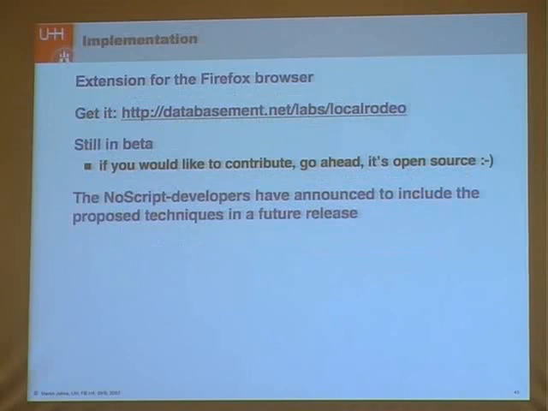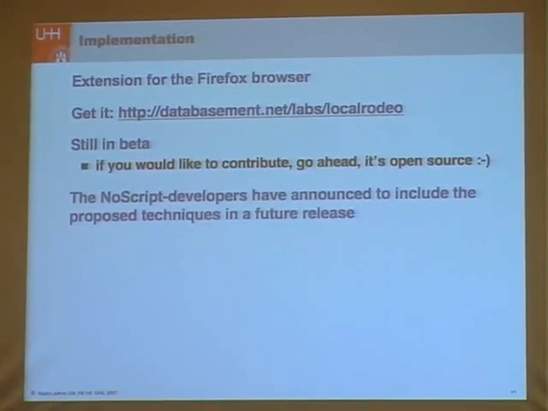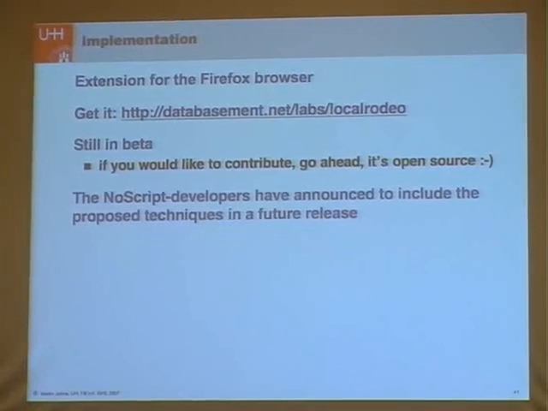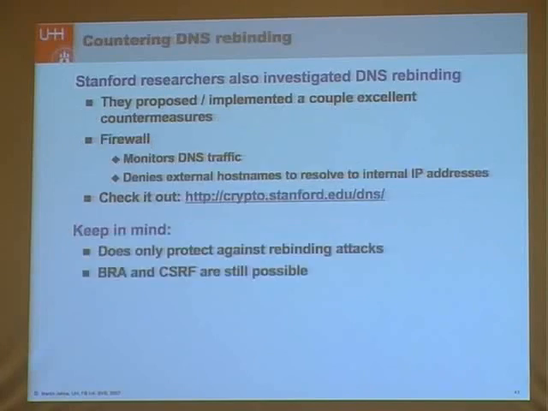Okay, the implementation is hosted at that URL. I invite you to try it out and send us bug reports. It's still in beta. This is mainly because we are rather lazy and not the best programmers in the world. But it's open source, and if you want to contribute, I would be really happy to welcome you. Also, the NoScript developers announced that they will adopt what Local Rodeo does in their next major release. So maybe we just all have to wait for the next NoScript release, and then we will be protected, because everybody should use NoScript anyway.